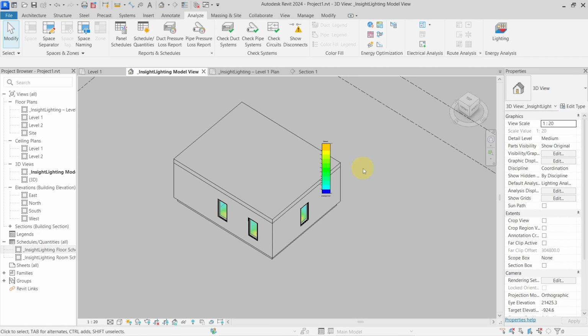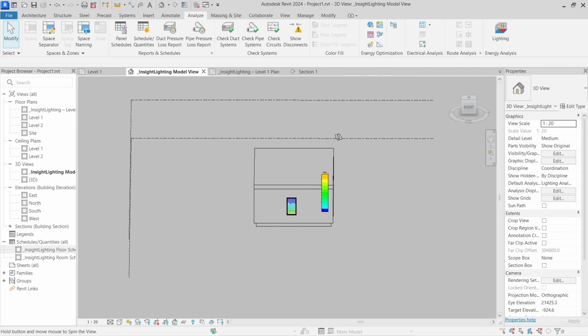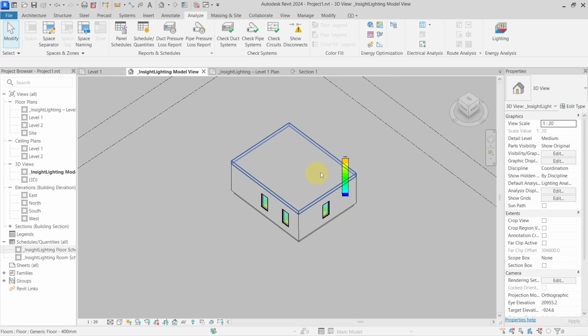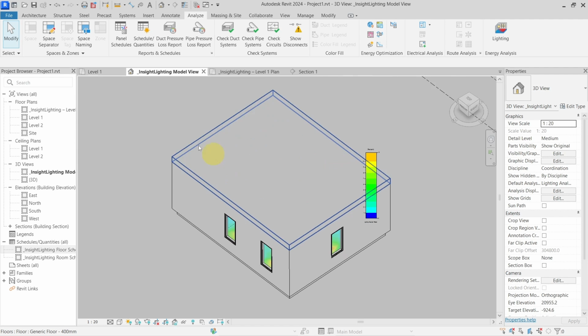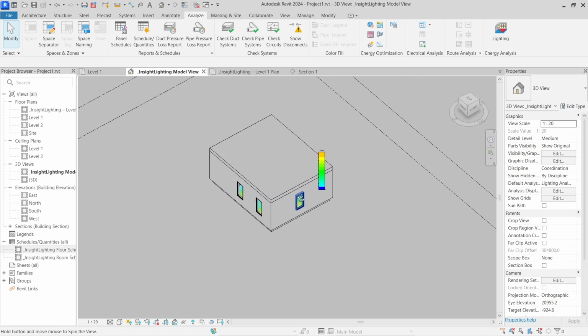Okay, now let's recap a bit. So the analysis is being created and generated from the model geometry that is visible in this 3D view, which is the Lighting model view, and not anything else.